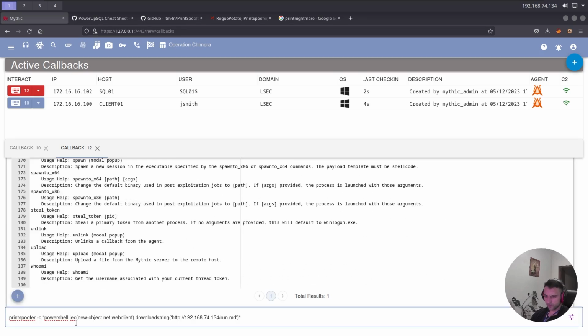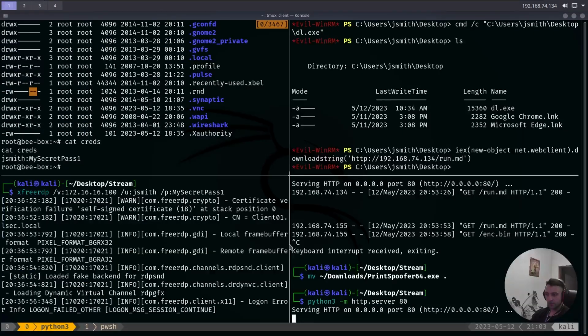So DownloadString http://my IP, which is correct, run.md, which is correct as well, PowerShell IEX. Let's do PowerShell Invoke-WebRequest HTTP. Let's do it like that, just to see if I can get a simple request there.